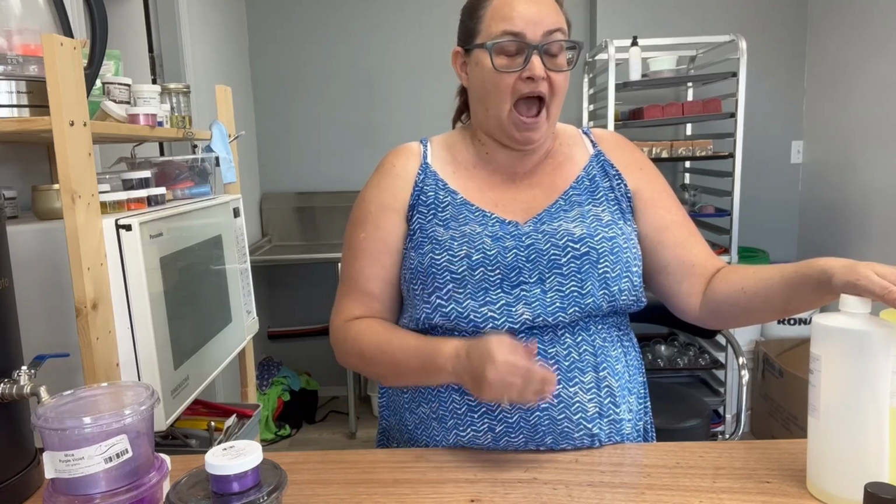I'm not feeling super confident. I feel like I've played this game before, but I can't find any notes, any proof, anything that I've actually made this one in soap. So I may have just made an assumption because it's a floral scent that it in fact will accelerate. And according to their website, I'm wrong, it does not. So we are going to trust them. We're going to give it a go.